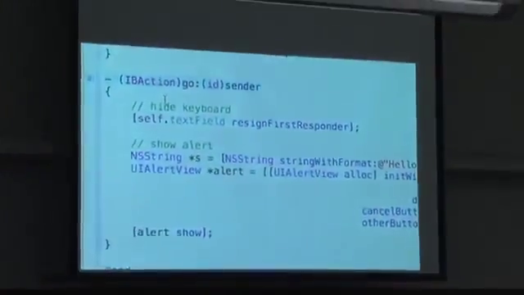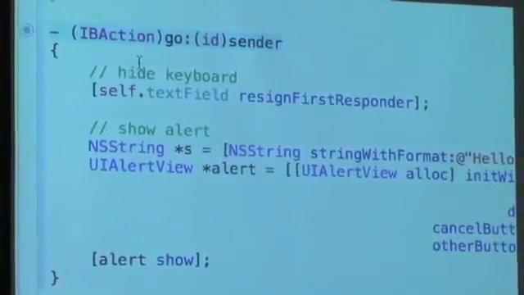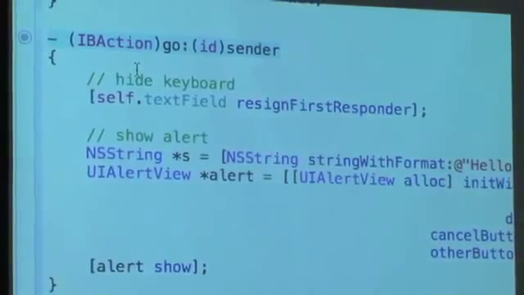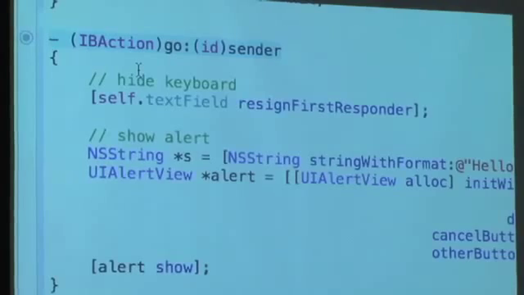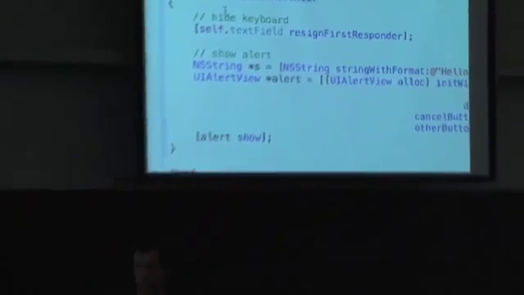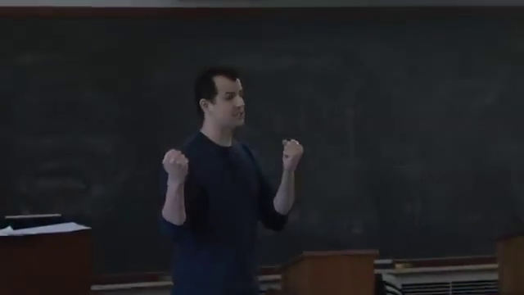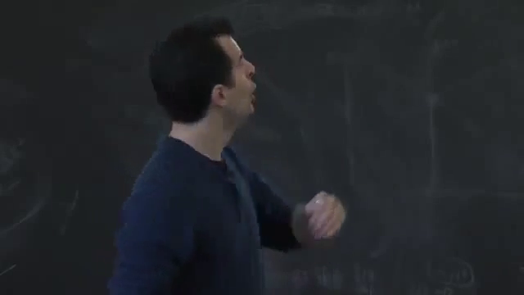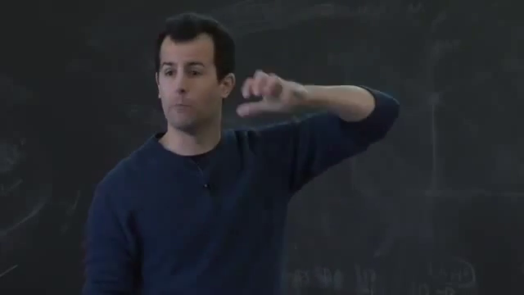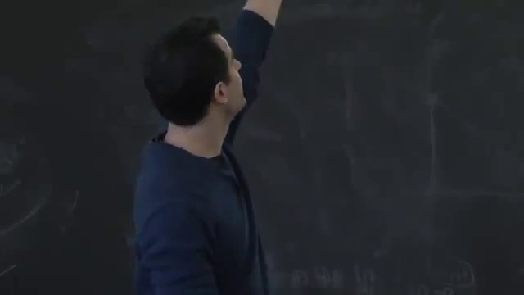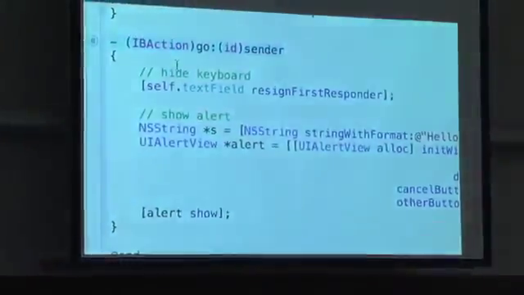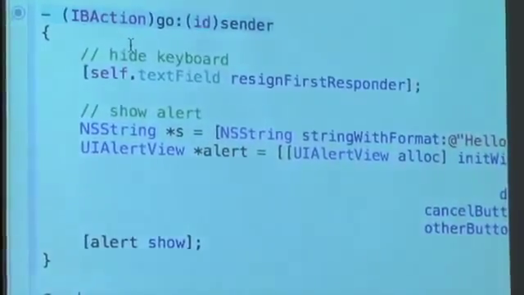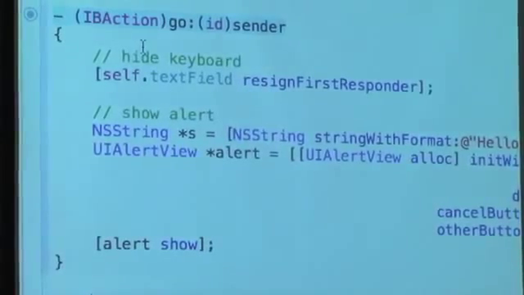All right, so ID and sender. So sender is going to refer to whom in the context of this method's invocation? The button. So the button is an object. It is a UI button object. And as an aside, that's a class that descends from a more generic class called UI view. So there's a little bit of hierarchy there. So the sender is that button object. So a pointer there too. But what does ID represent? Or what is it? So it's a pointer.